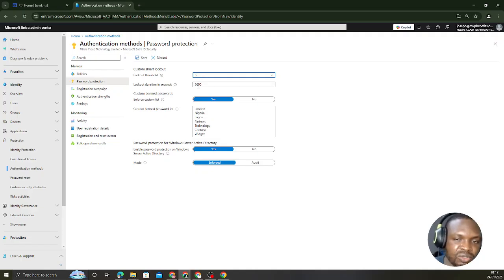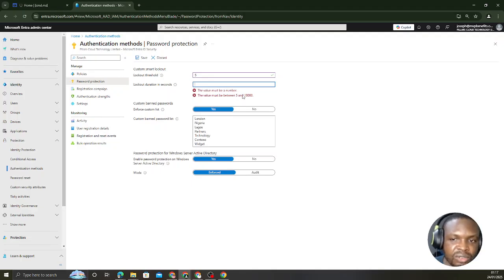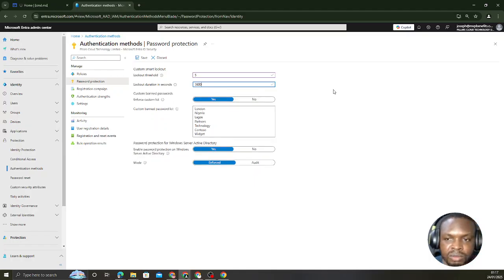And then what is the duration that we want the user's account locked? So this is speaking to the minimum length in seconds of each lockout. However, if an account locks out repeatedly, this duration is going to increase for that account. And for this, it can be between the values of 5 seconds to 18,000 seconds. So you may want to just put it at 3,600 seconds. That is just my own customization anyway. I think that is speaking to 1 hour or so.